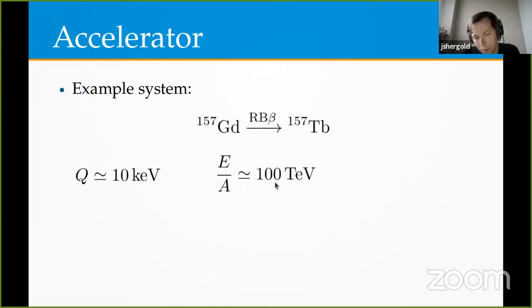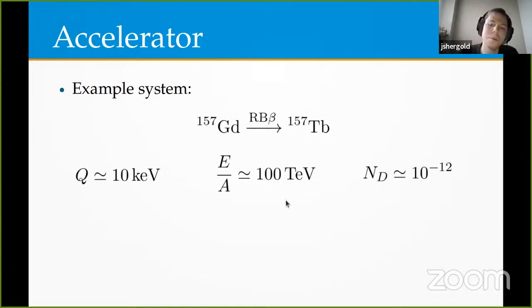Now, already I can see people are thinking, oh, this is not particularly great. I don't want to build a 100 TeV accelerator for something like this. And I appreciate that that's a really crazy idea. But when we go ahead and build this 100 TeV accelerator, what do we get? How many daughter states do we expect to see on our beam after 1 year? 10 to the minus 12.